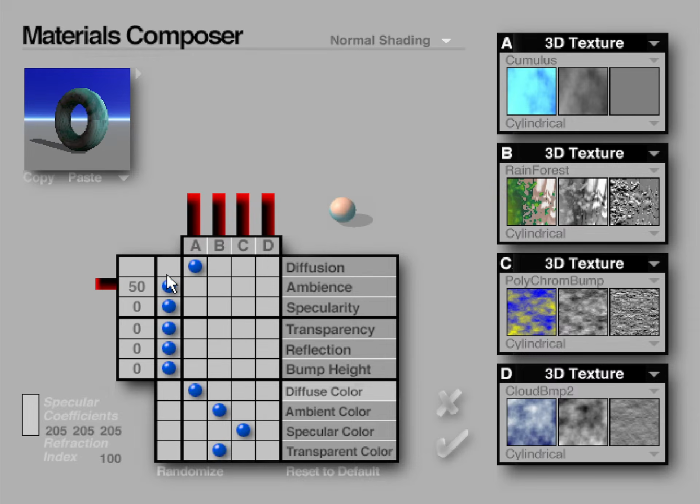Let's try to keep it simple. Okay. What is this?